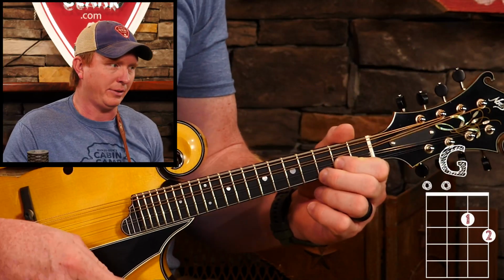And the first chord that we're going to learn is probably the most simple chord to play on the mandolin. It's only going to use our first 2 fingers on our fret hand, and it's a G major chord. Very, very useful. We're going to use it all the time. And not only are we going to learn how to use it today, we're going to learn how to change back and forth between the different chords and work on some exercises too. But first, where do these fingers go? Well, that's the easy part.